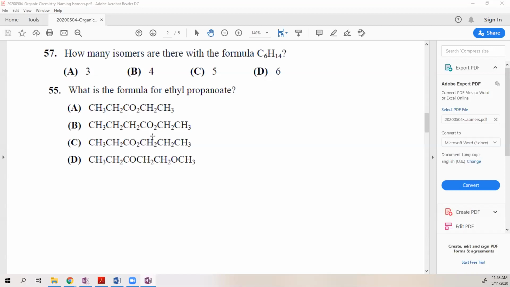Now, between A or C, which one do you guys think it should be? A. So it should be A because we only want 2 after. The problem that we have with C is there's 3 of them there. So that wouldn't be an ethyl, that would be propyl propanoate. And so with your esters, it's about the carboxylic acid side and the alcohol side coming together as you're looking for those.